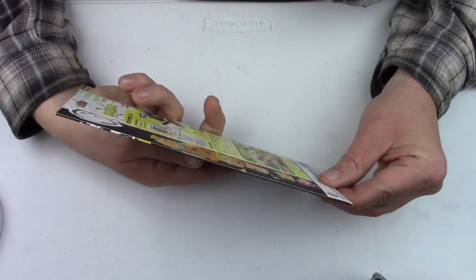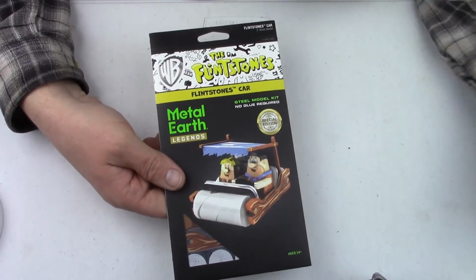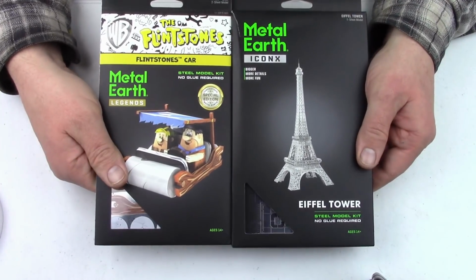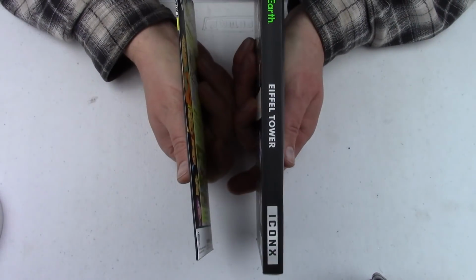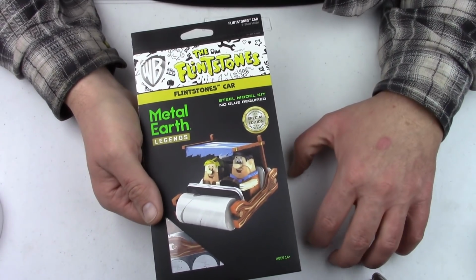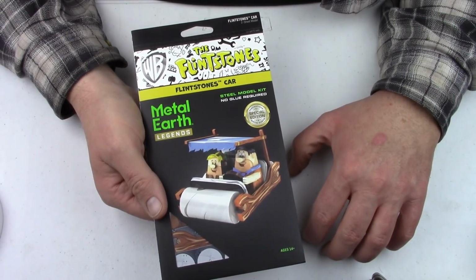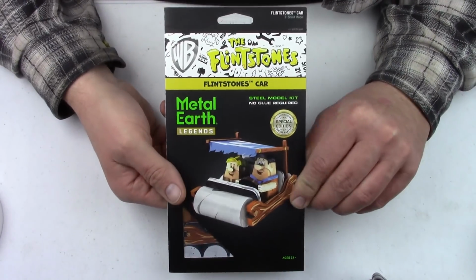This is, as I've kind of already mentioned, a unique package. It looks to be about the size of an Iconics model, and I have an Iconics model right here beside it. So they're about the same size, but certainly a lot thinner. Now this is not called an Iconics model, but I am recording this right before the release of the Game of Thrones models.